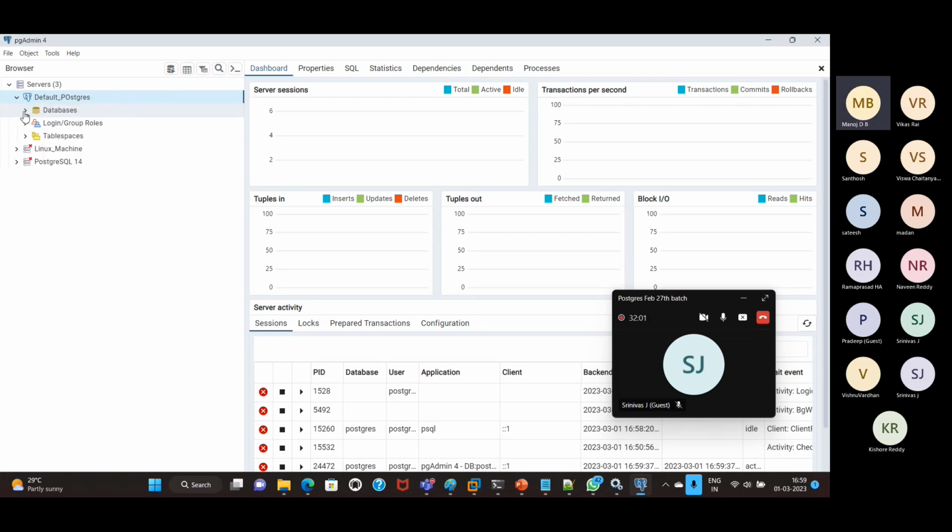See here, guys, I connected the default database server using pgAdmin. I don't know, maybe there is a network issue. Refresh it.